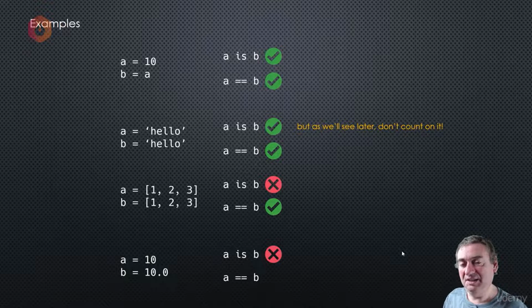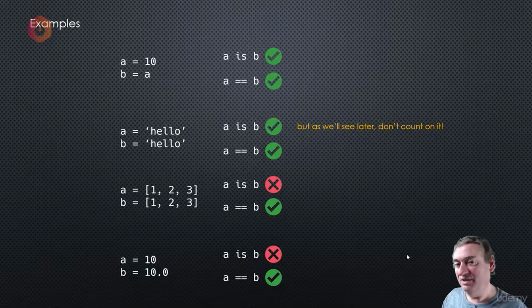Python figures that out. It's a number, right? And numbers contain integers and floats and decimals, booleans and complex numbers and so on. And so we'll get the same value. So in terms of value, they're the same, right? 10 and 10.0 are actually the same. We'll revisit floats later because we've got to be a little careful with floats. We don't have exact representations of floats in memory. So in this case we did, and therefore the two values were the same.